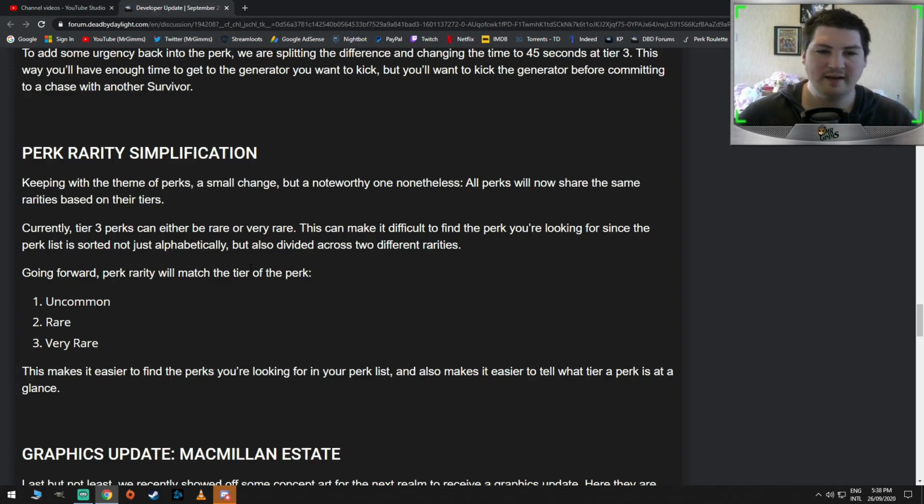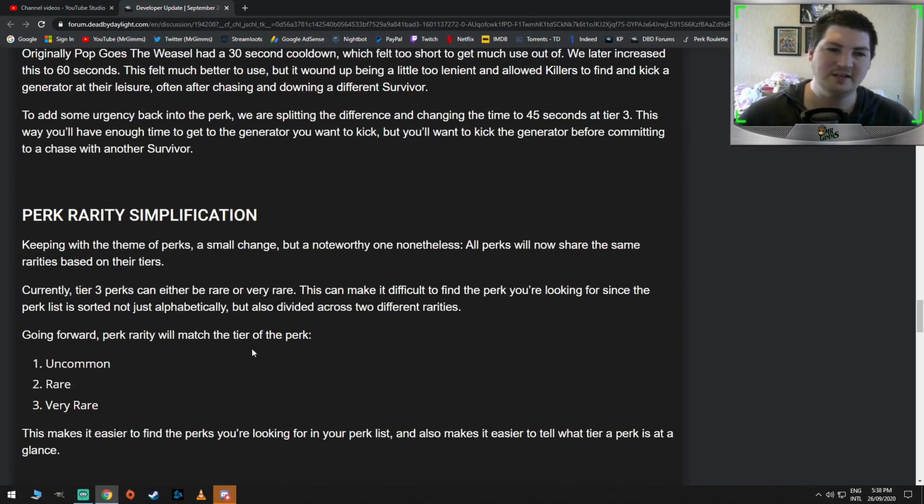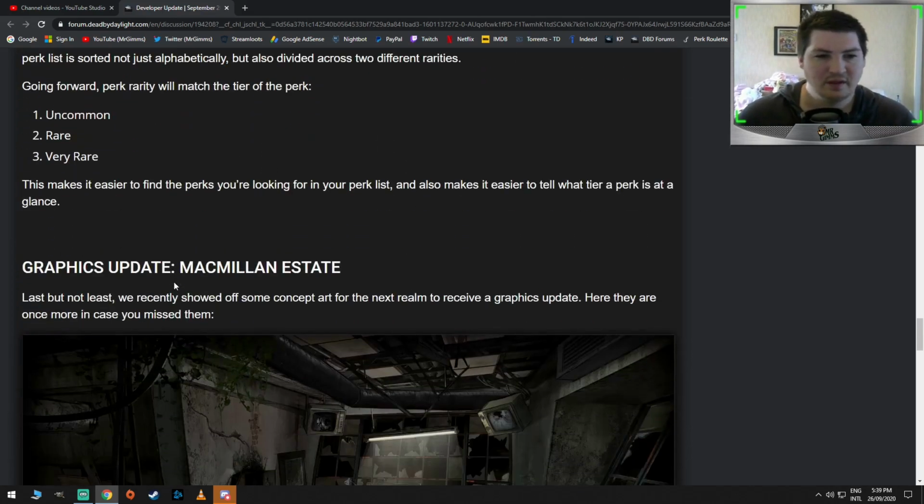So it's just bad how at level 3 some perks are green. I have a little bit of OCD, so this is good for me. A lot of people are annoyed with it because they think there should be different colors with the rarity of how good a perk is or whatever. I think just make it simple. Keep it simple, stupid. Right.